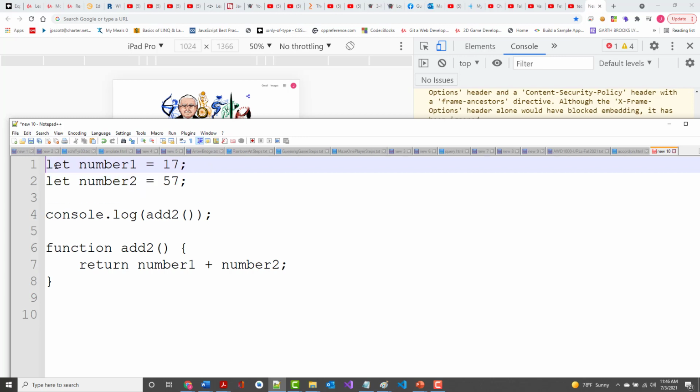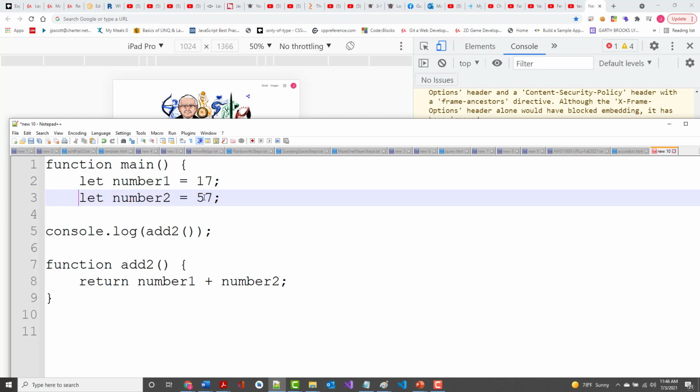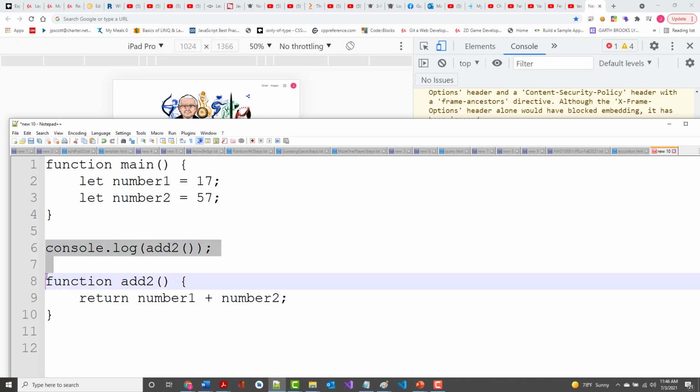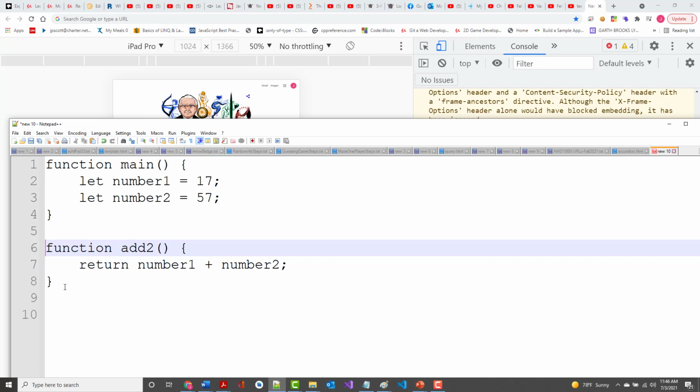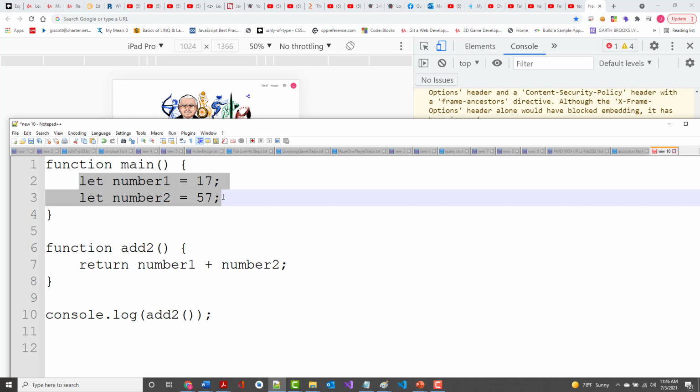Function, we'll call it main. There's nothing special about the word main in the JavaScript language, but you use main a lot in other languages as a point of entry. So now I'm going to come in here and I'm going to end this. And I am going to call it down here because that's often what you see. So I've got this function called main, right? And main is going to create 2 variables here. These 2 variables. All right.